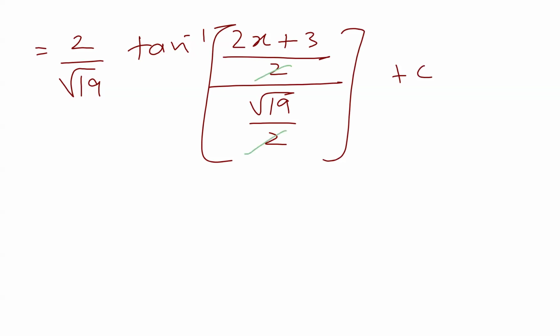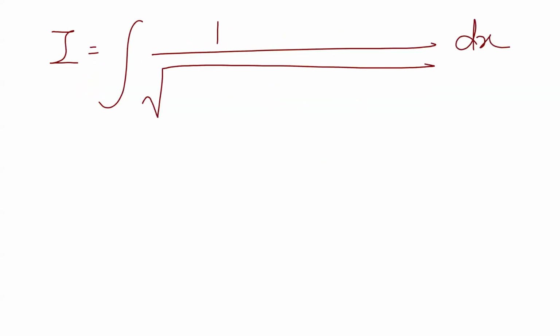So this was the first problem, just to demonstrate how to handle the middle term if it's there. Okay, next problem. Integration of, now let's put a root over here. The basic theme will remain the same: x square minus 6x plus, let's say, 19. So we have a middle term. The coefficient of x squared should be nothing, so it's almost 1. Apart from 1, any other coefficient should not be there whenever there is a middle term.